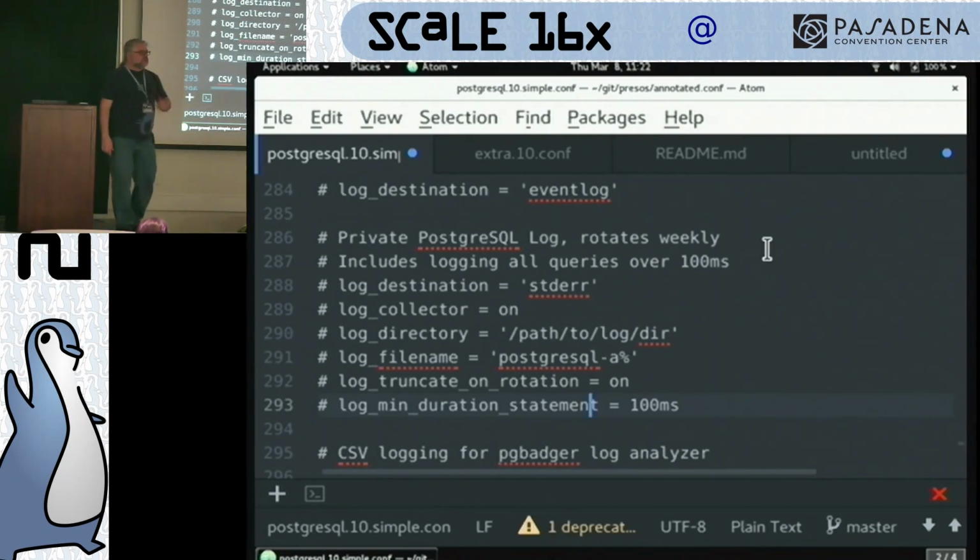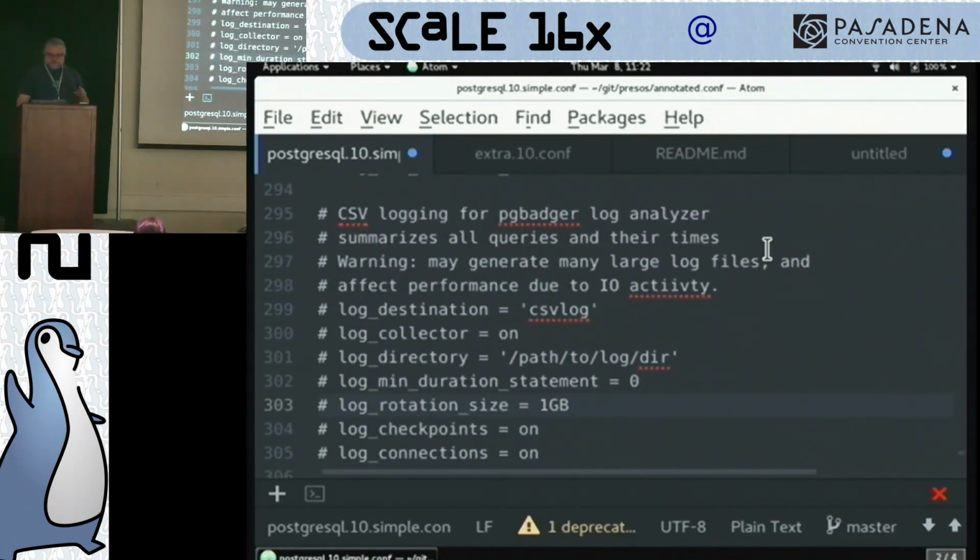There is one circumstance under which log_statement is much more useful, though. Guesses? Anyone? Oh, come on. If the query is not completing, then you need log_statement to log the query that's not going to complete. Log_statement and log_min_duration_statement actually interfere with each other if they're both turned on at the same time, so don't turn them on at the same time. You end up with a really weird log output that no log management tool I know of can deal with.